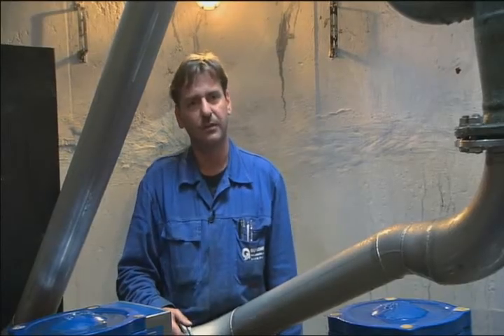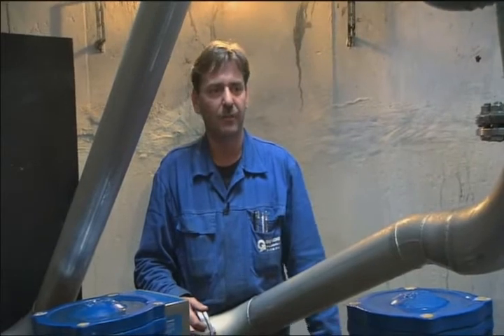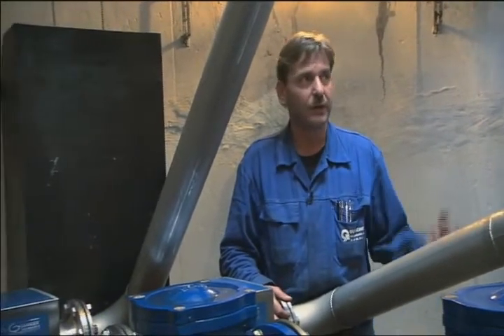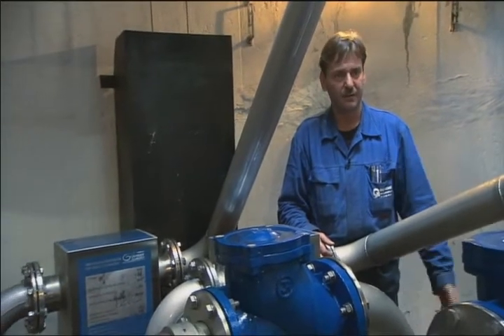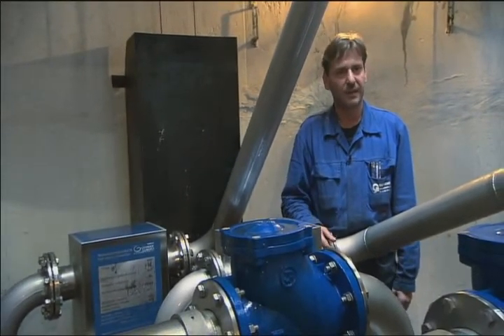Things have got much, much better. Of course, we still have to handle problems with existing pipe damage, and we're still renewing pipes at the moment to deal with the old problems. The biggest change has been with the reduction in sludge in the heating system. I'm absolutely convinced that it works — it's what I honestly believe. Even looking at the shower heads you can see a lot less limescale. The difference is there right in front of your eyes, and best of all we have lots of detailed records to support our findings.